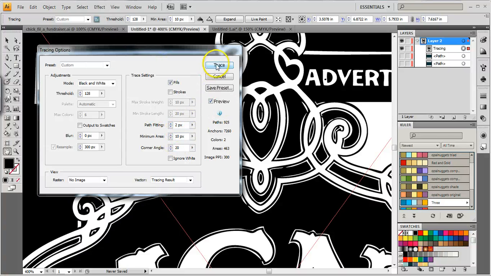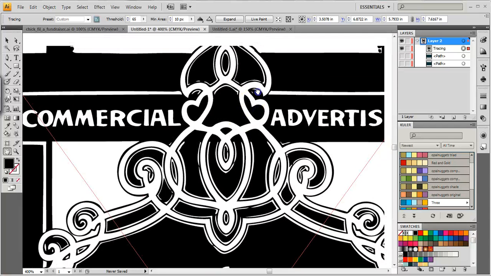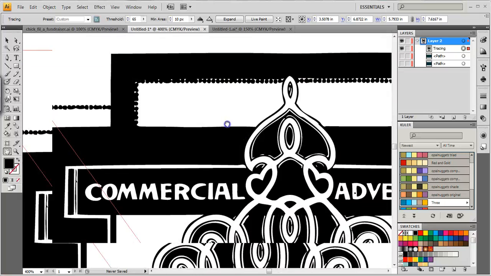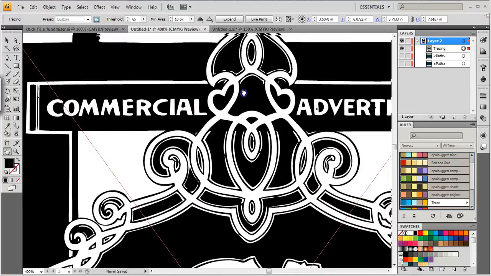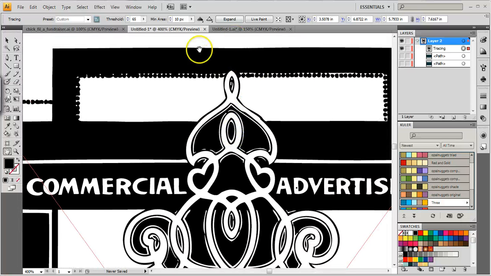So I'm going to hit trace. You can mess around with those features as much as you want. Also, check out threshold, because threshold is one of those things where it will change the overall smoothness and quality. It's processing. I'm going to go with the low threshold this time. And then trace. So here I have my edited version, still not expanded yet.